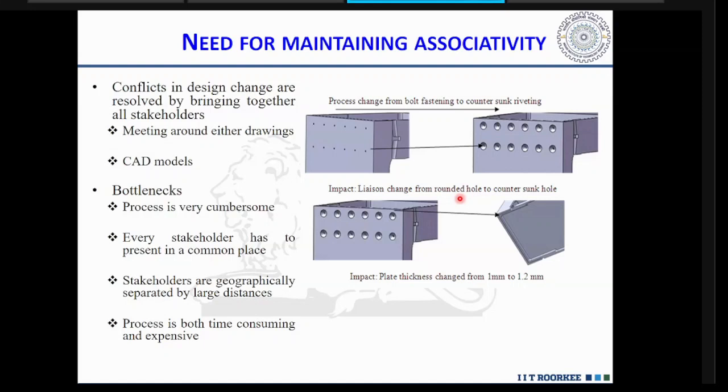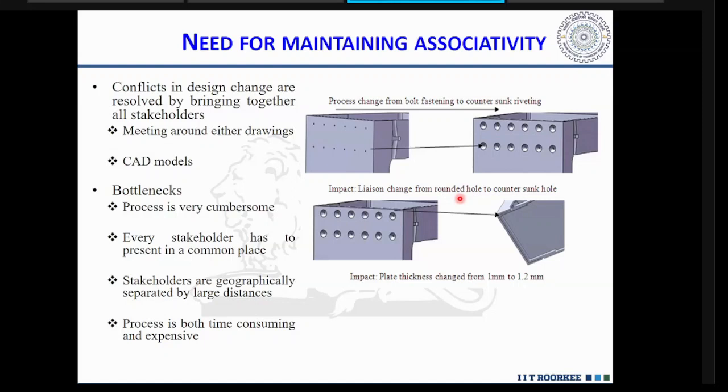Whatever the conflicts, in the beginning I was talking about that, we are sitting in a common room, and everybody is asking that no, I don't agree with this design, I want to change this, like this, many iterations, many changes are there, right?